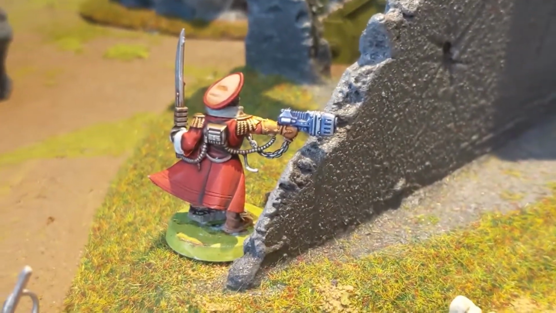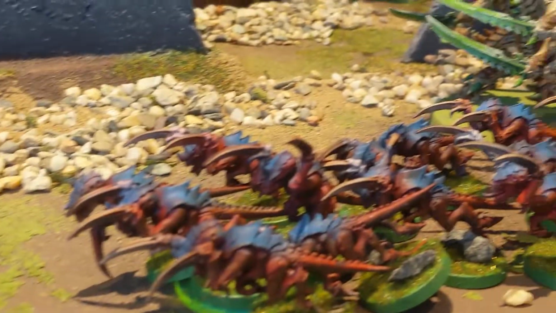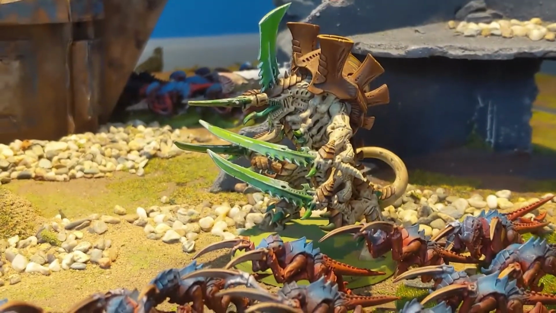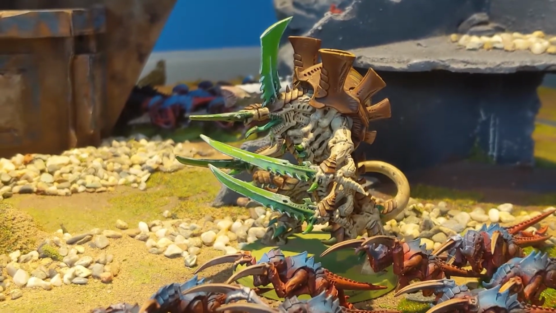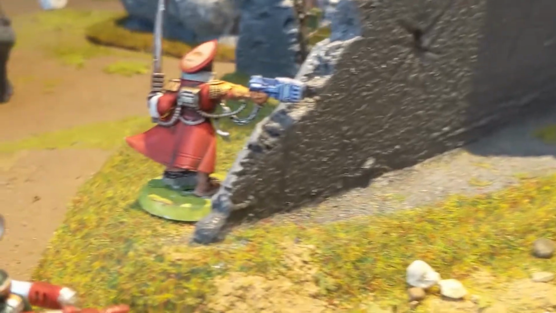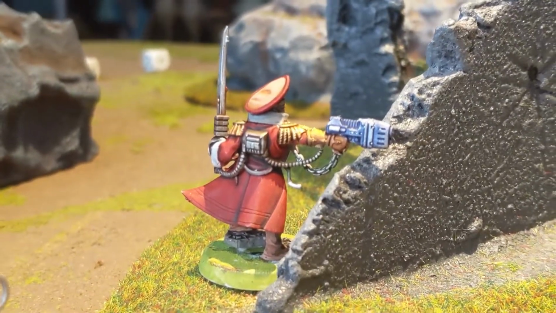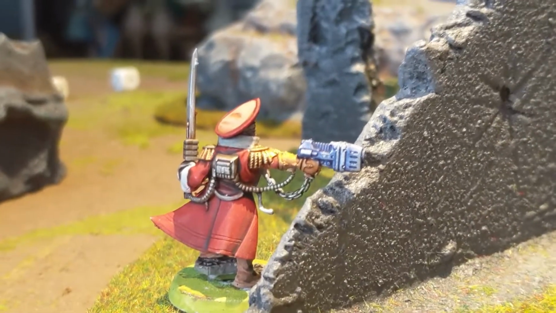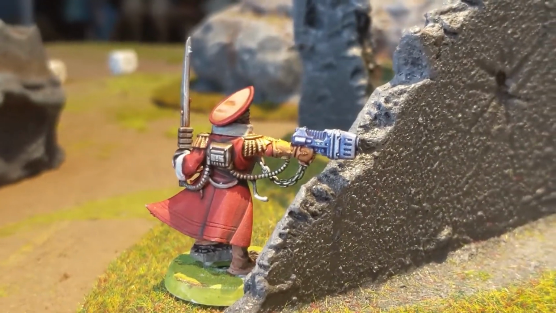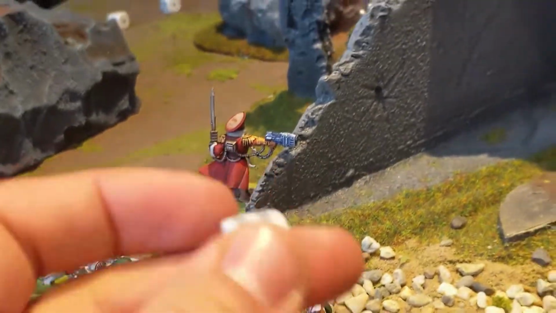And the Lord Commissar here, it's not his first barn dance. He knows things aren't looking good on this flank, and he knows that the Swarm Lord basically needs to be dealt with somewhat. So, flipping the switch on his plasma pistol, knowing that to fail is to kill himself, he basically overcharges his pistol and takes aim. So he's hitting on a 2-up and he's dying on a 1.